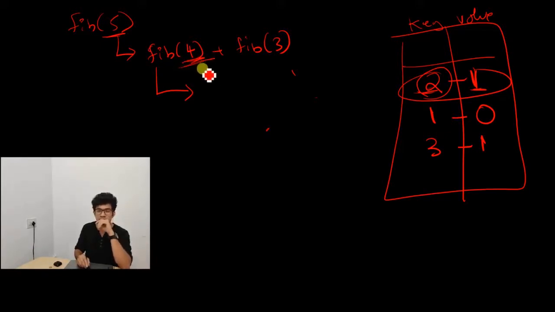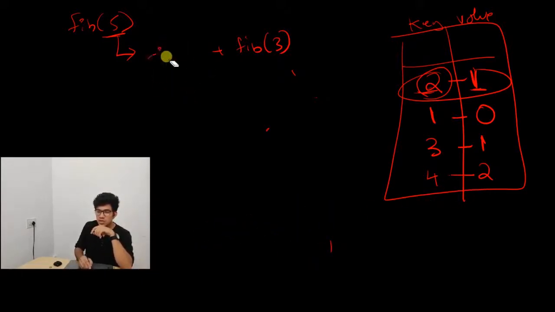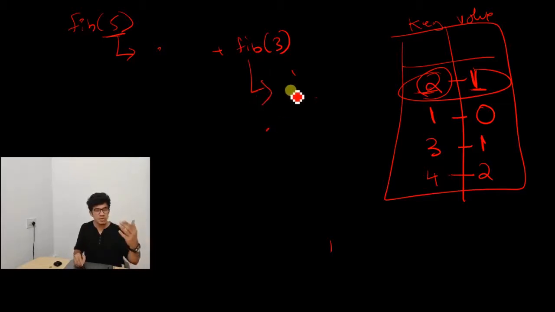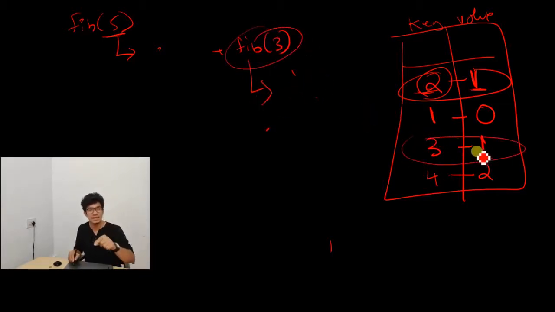Maybe fib of 4 is 5, or maybe fib of 4 is 3. What is fib of 4? I have to calculate. Fib of 4 is, I think, 2. Fib of 1, 2, 3 and 4 is 0, 1, 1, 2. Yes, fib of 4 is 2. It will calculate like this and store it, so this method is over. Now fib of 3 is actually fib of 2 plus fib of 1, but it will not expand, because fib of 3 is already calculated and ready in the map.